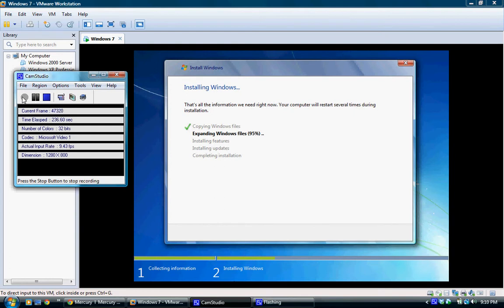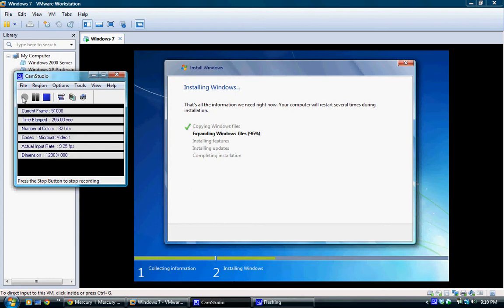Okay, we're coming into the home stretch, well, for expanding the Windows files. I'm pretty sure the rest of them go fairly quickly. I remember installing Windows 7 on my laptop after it broke.